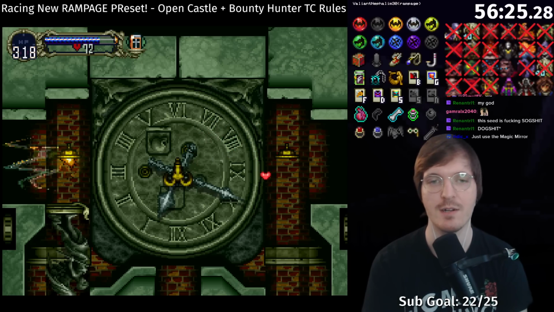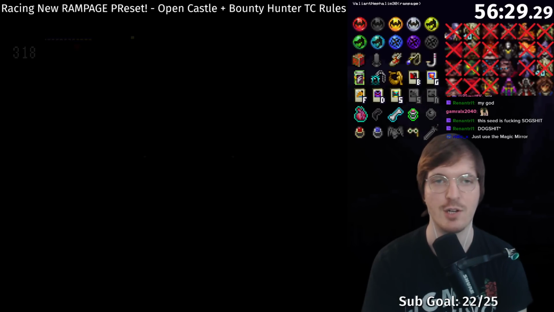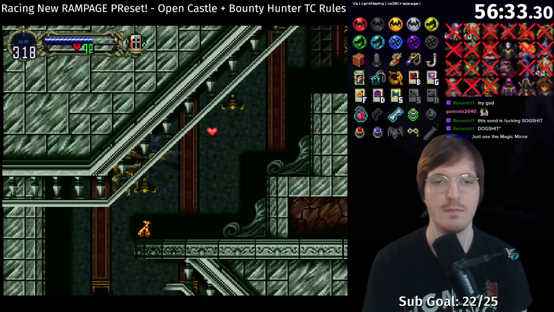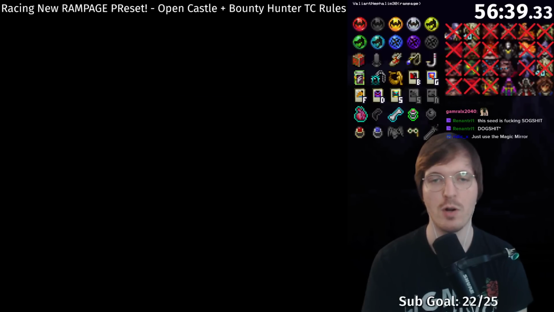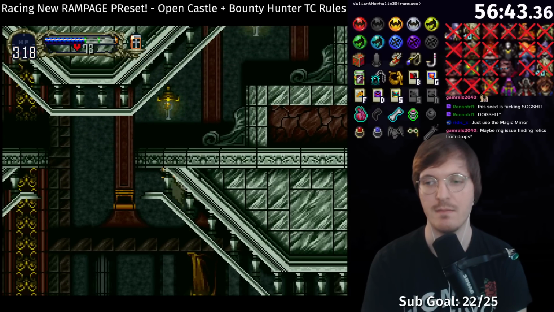Just use the magic mirror. So true. You know what? I'm just gonna go this way and kill creature and then warp. Probably the dumbest way to do this, but I don't know. I don't think the warp from All Rocks is that much faster, probably.